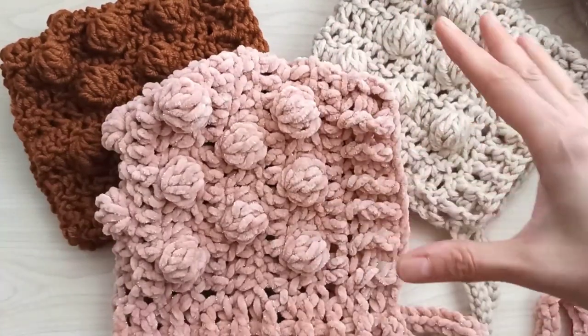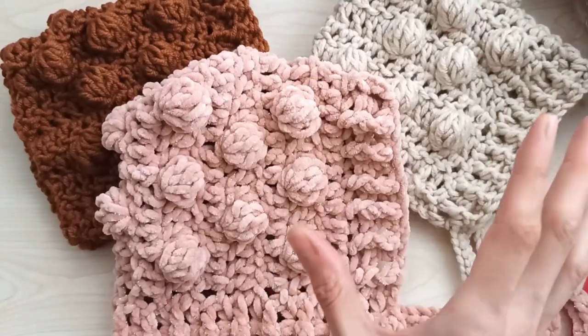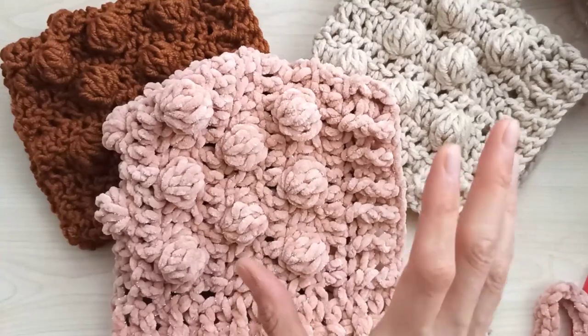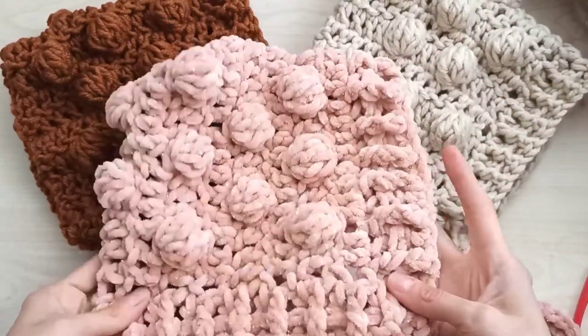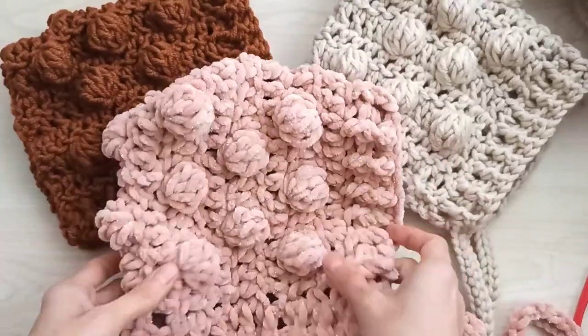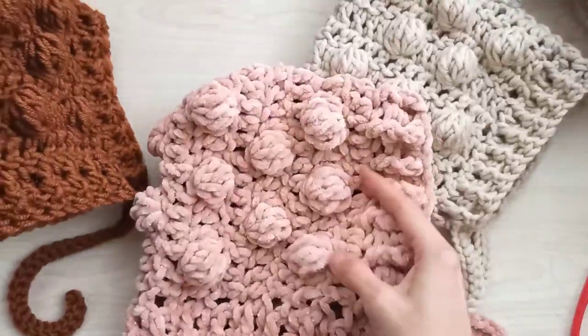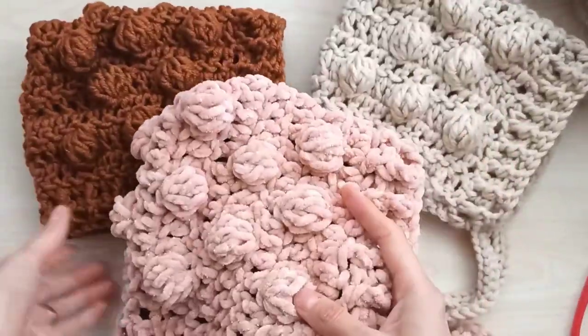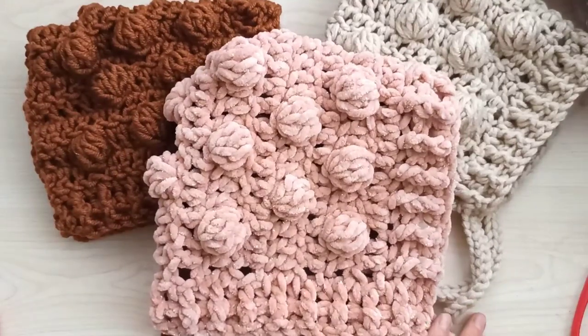I will tell every detail in the video, with my awful drawing, so sorry, but I hope I will explain well. For example, all of them are 15 stitches, but you can see that this one is bigger than the others. So cute, all of them. I hope you like it and you will try that.